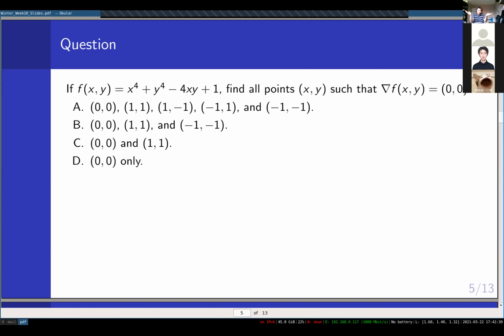And you can imagine a very important application of what we're going to want to eventually do is maxes and mins, right? So what we want to do now is I'm giving you a function, and this function has been perfectly designed so that it's relatively easy to solve. But let's find the values of x and y which make this gradient equal to the 0 vector. What you're going to find is it's significantly worse than one dimension.